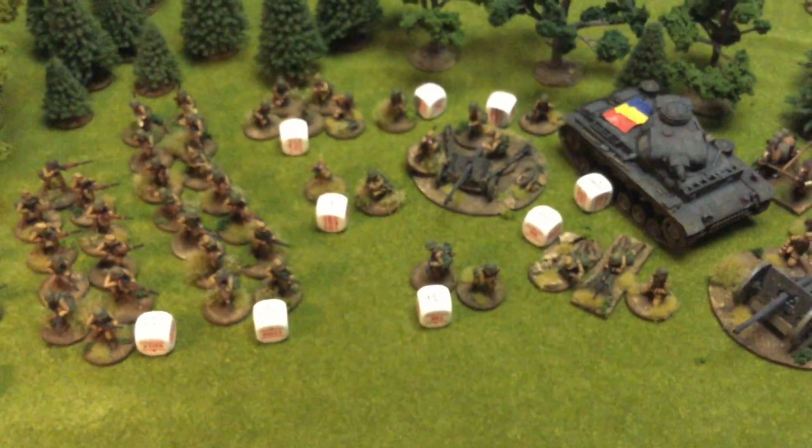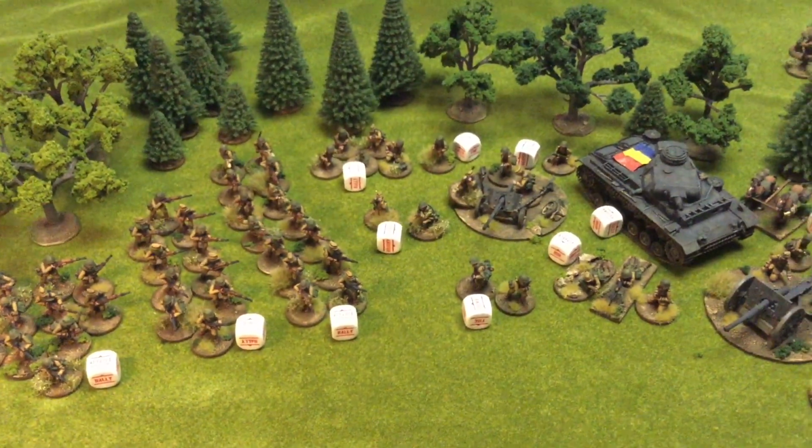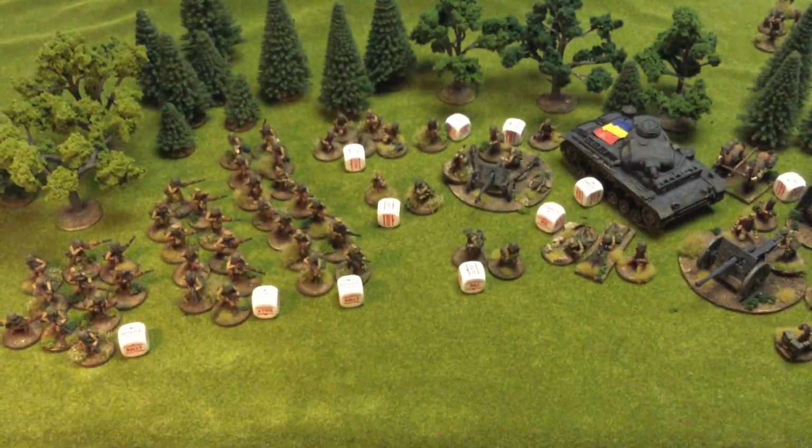Hopefully, when I play a 1,000-point army, if my mates can come over and bring a Soviet army, that'd be wonderful. See if I can get them all in. That's it for me, guys.